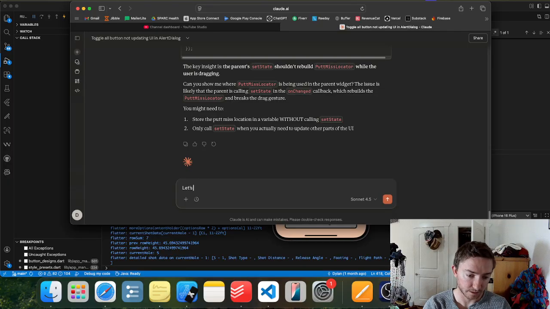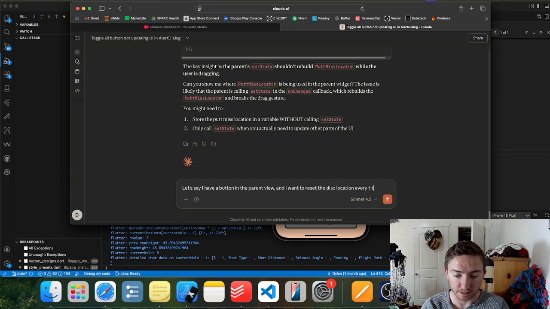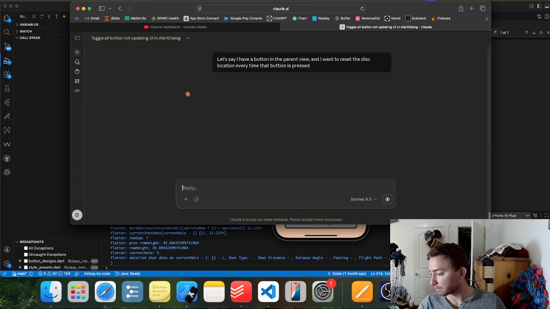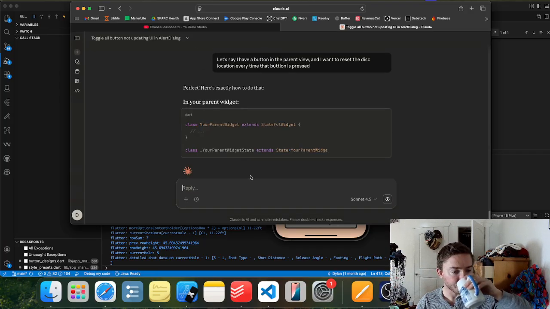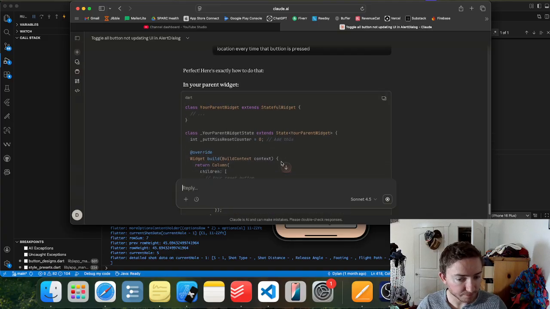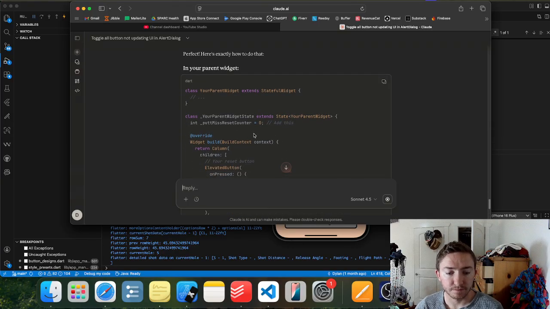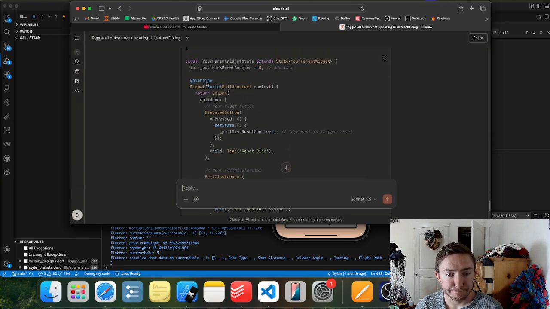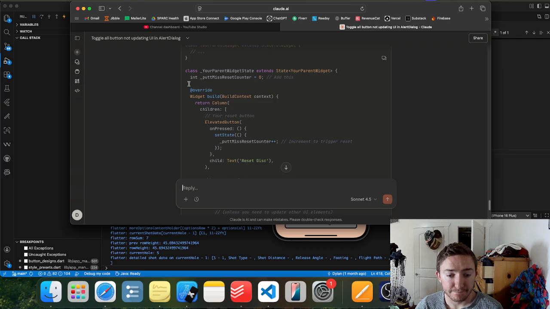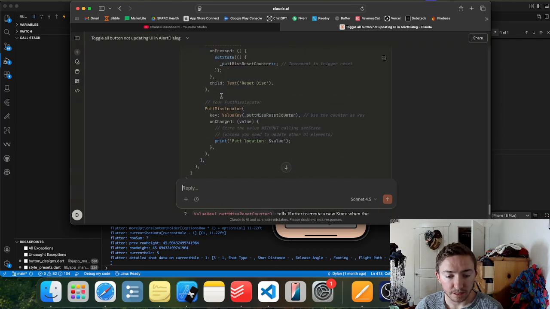All right, let's say I have a button in the parent view. I want to reset disk location every time that button is pressed. Reset counter.